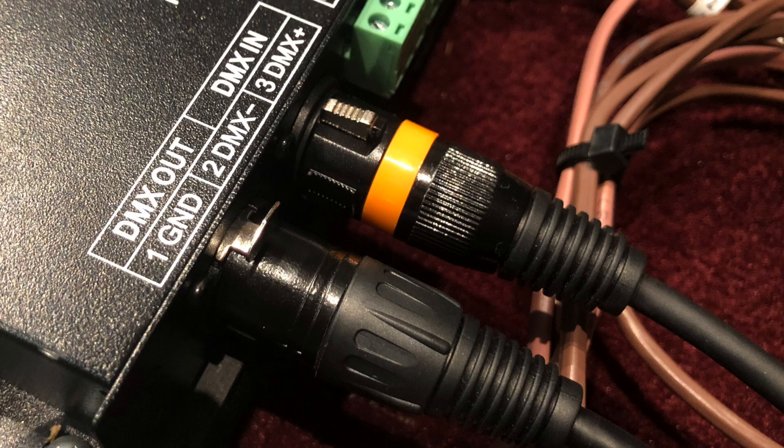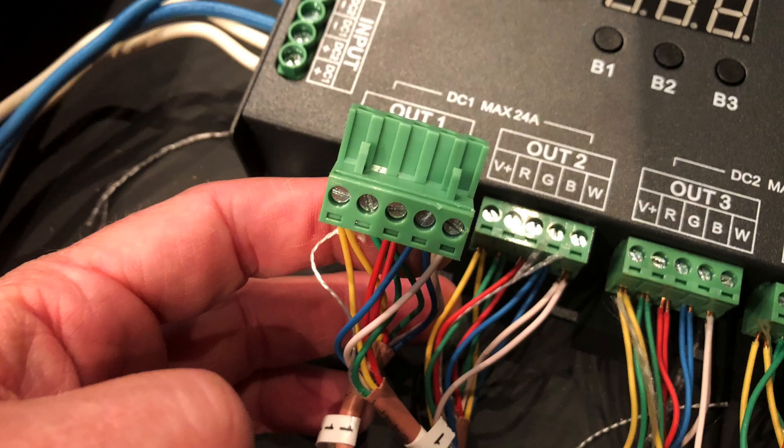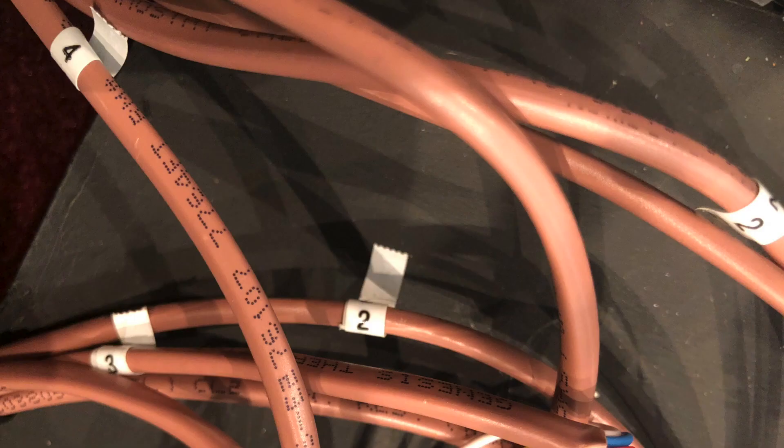You plug in your DMX right here, and there's room for eight separate fixtures with four DMX channels each, for a total of 32 channels for this dimmer device. By the way, these green plugs come out, so I think it's easier to wire up the plug and then plug it into the dimmer instead of trying to wire them straight into the box.